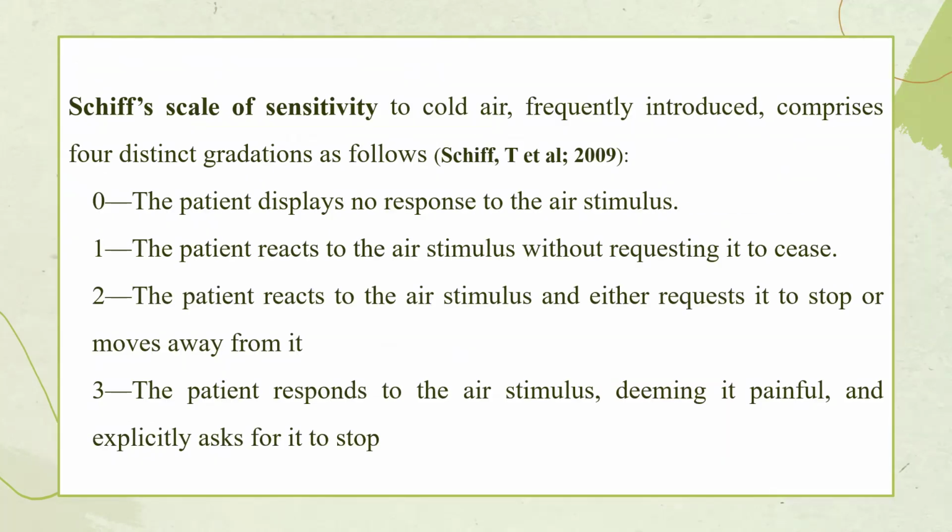And this is the Schiff scale of sensitivity. 0, the patient displays no response to the air stimulus. 1, the patient reacts to the air stimulus without requesting it to cease. 2, the patient reacts to the air stimulus and either requests it to stop or moves away from it. 3, the patient responds to the air stimulus, deems it painful and asks for it to stop.